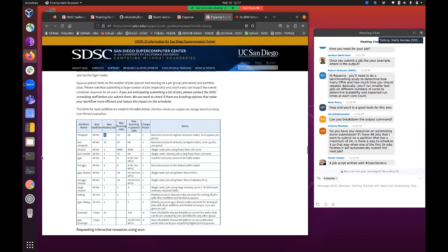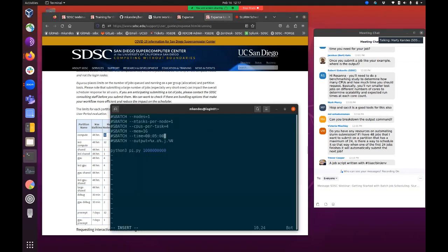So here I can't say, in the debug partition, request 4 nodes, and I want all 128 cores that are available on each of those nodes.